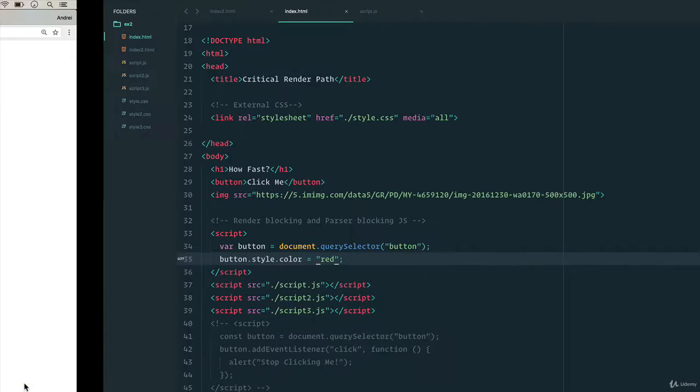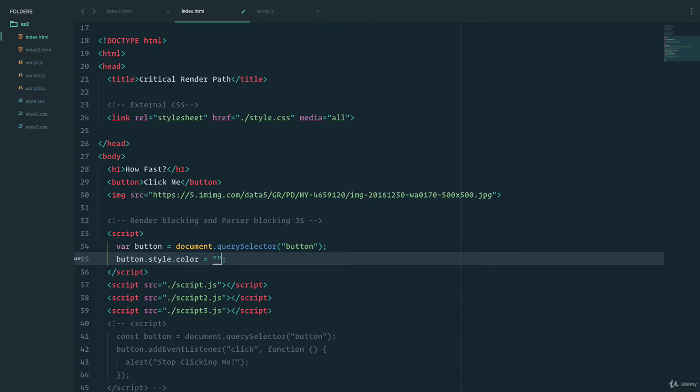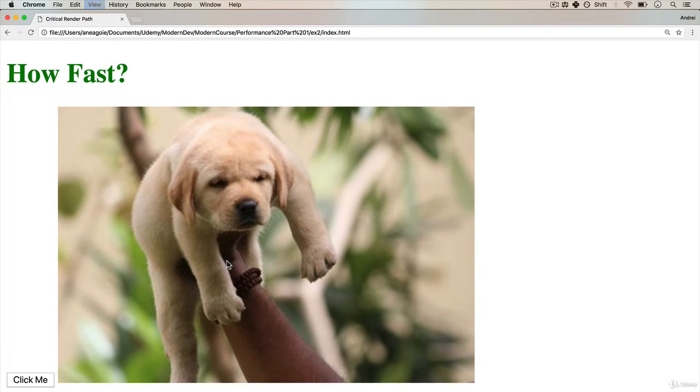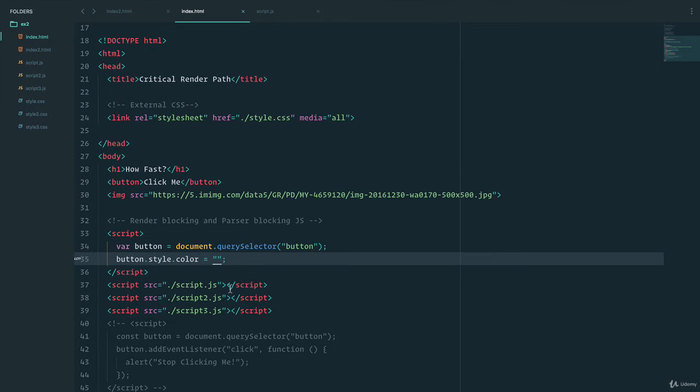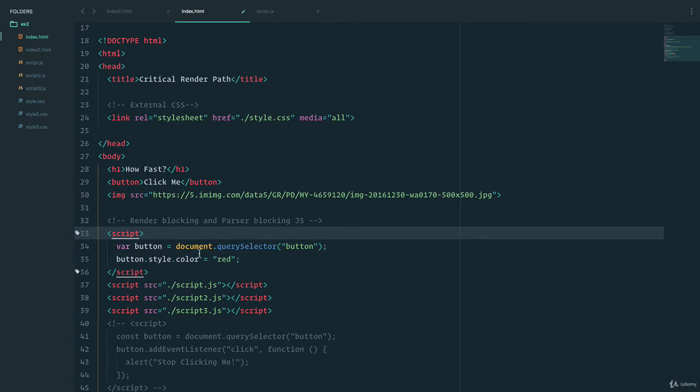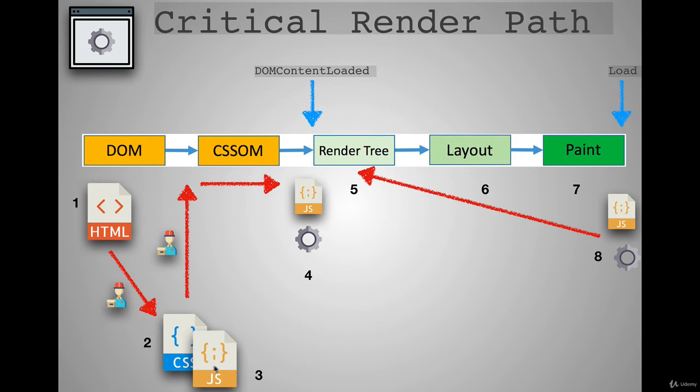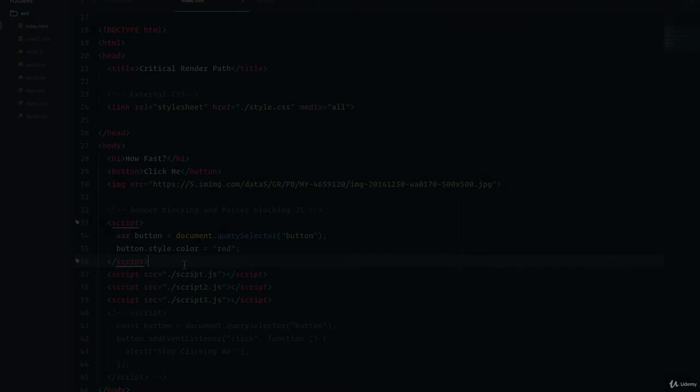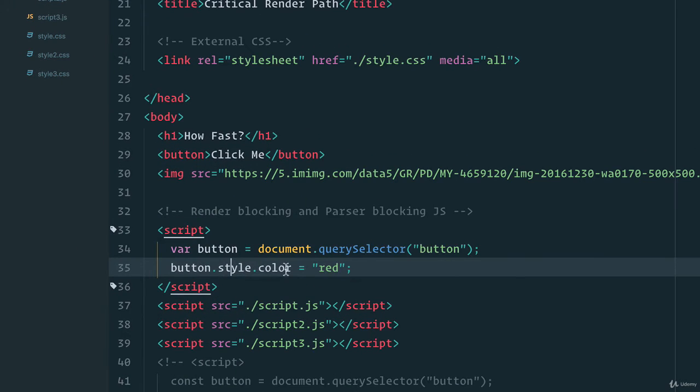At no point, if I remove this, let's say this is just going to be the default, which is black, because JavaScript gets executed before the render tree, just like here, if we remember our diagram, once our JavaScript is loaded, the browser is going to read inside it and see if it needs to load any more things. So once again, you can imagine here, if you're modifying the DOM or changing the styles, that's just extra work that the browser has to do to render.